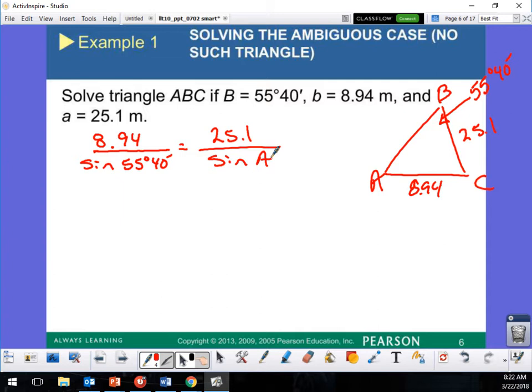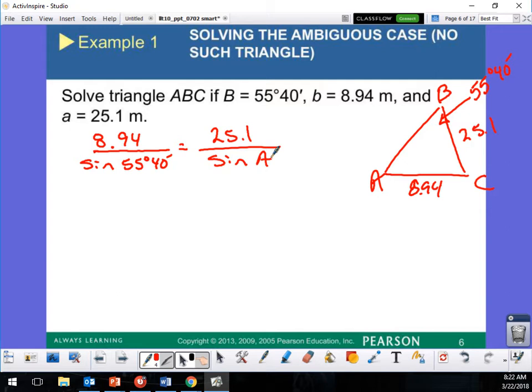So now, I actually have to find the angle. You guys remember way back when, first semester, if I'm looking for the angle, I have to do the inverse. Very good. Looking for the angle, you have to do the inverse. So I'm going to have to do that here in a minute. That's going to be part of what I'm doing.